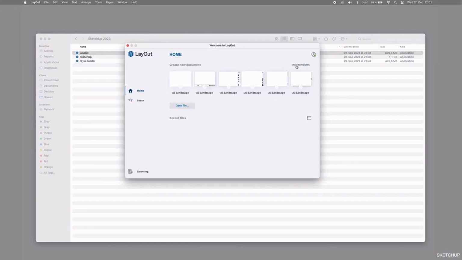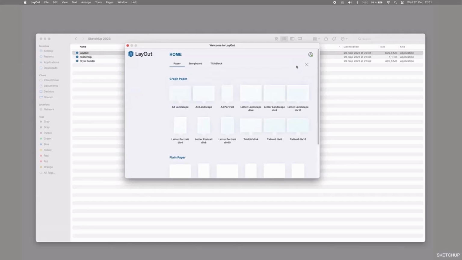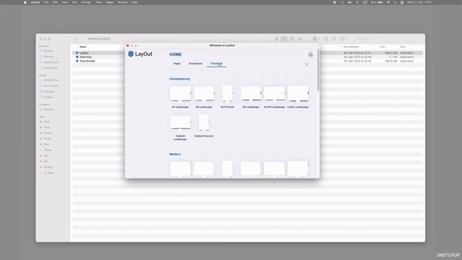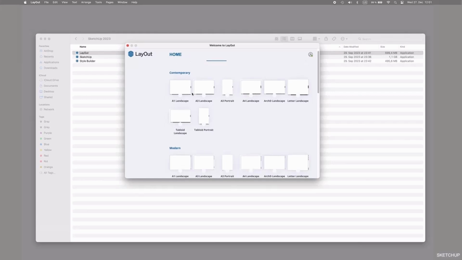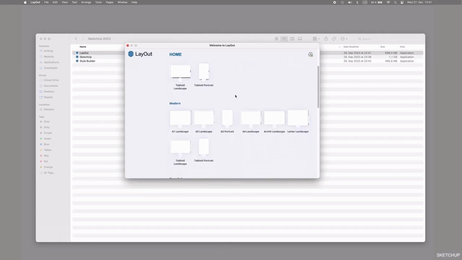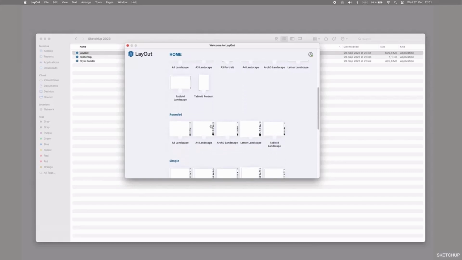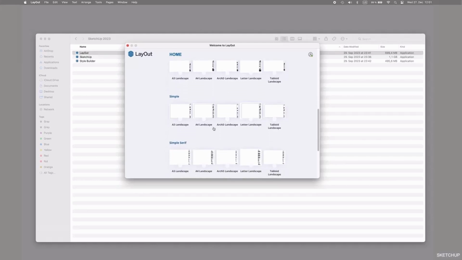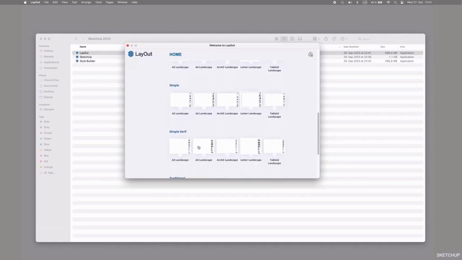In the same way as SketchUp, Layout has its own templates. Under More Templates, you can see them all. You can navigate to Title Block, for instance. There are plenty to choose from, depending on if you prefer your title block to be on the bottom or on the side. Usually, you will create the design documentations in A3 or A1, depending on how big you need it. Decide wisely, as later, if you wish to change the size, it's a bit more tricky.